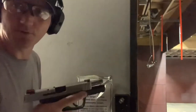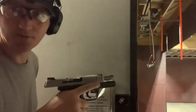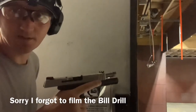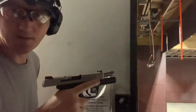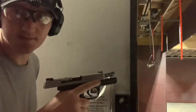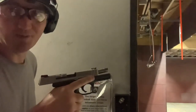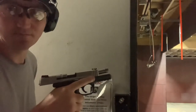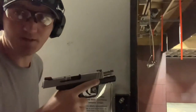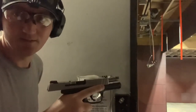Okay, so those first two drills, we did a speed drill where we shot 6 rounds as fast as we could at 7 yards. And then we did an accuracy drill where we tried to get them all in the square at various distances. And now we're going to combine the two. This is called a 5x5 drill. It's really 5x5x5x5. Make up some more fives. I don't know. So the goal is to put 5 rounds in a 5-inch target at 5 yards in 5 seconds, or you're dead.